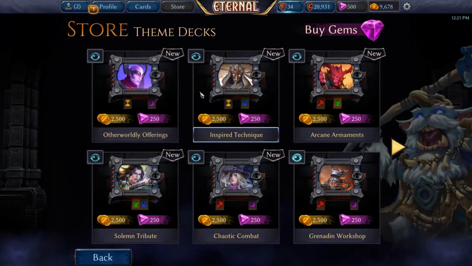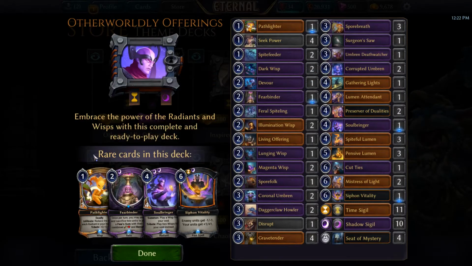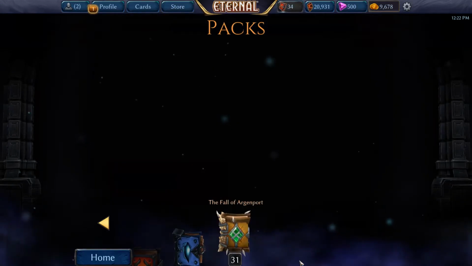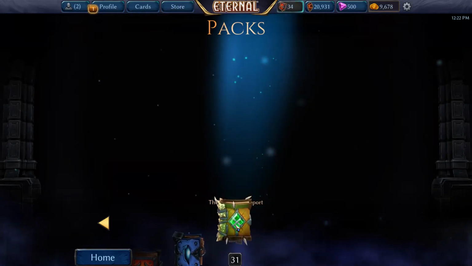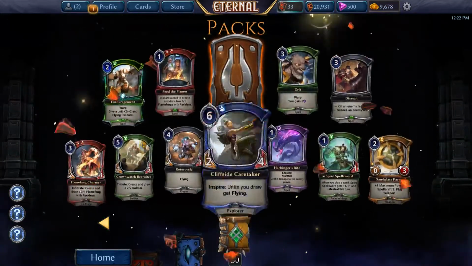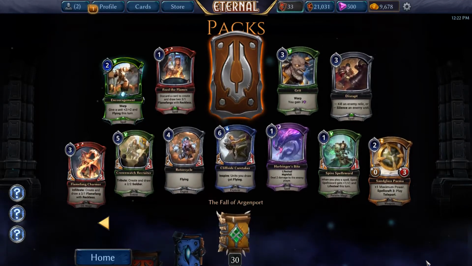They've added some theme decks. I'm not really going to go over the theme decks. Okay, at least they highlight the rares here, so it saves you the trouble of going through all the commons and stuff. So 5 new decks, and again, I don't want this video to run too long, so let's just open some packs. And I haven't looked at all the cards in the set yet, so I'll go over the rare or the legendary that I opened in the packs.